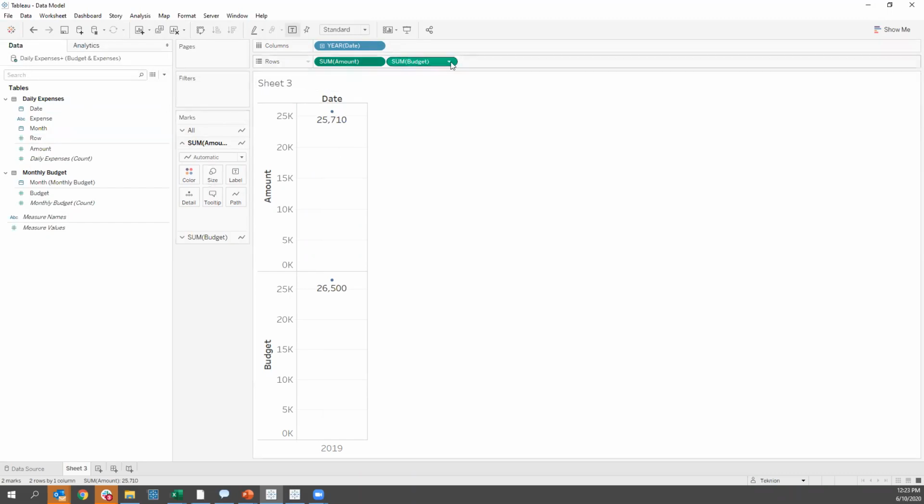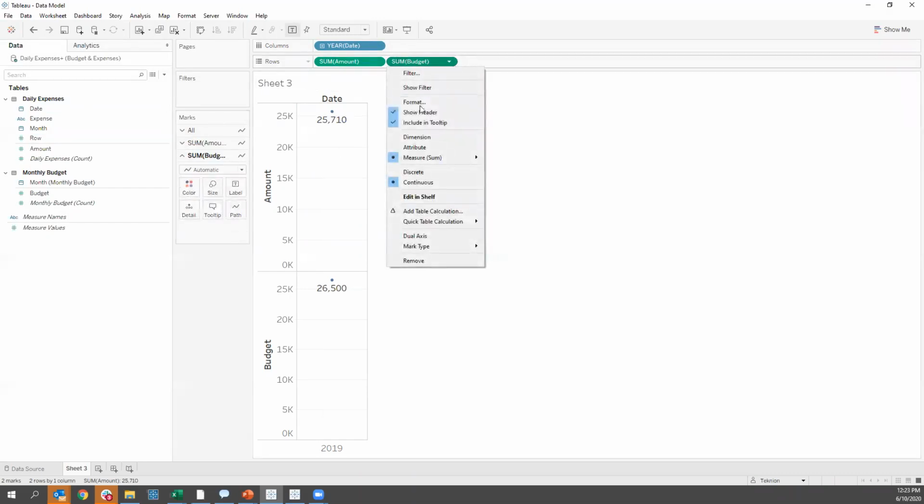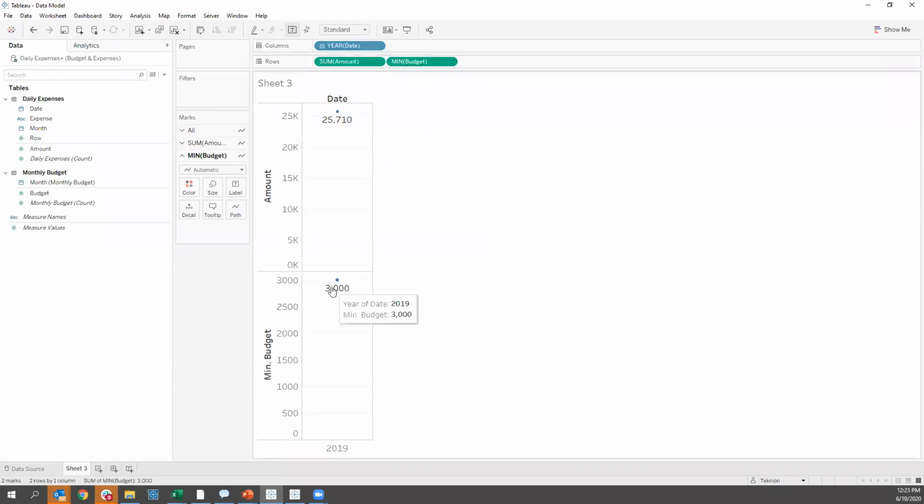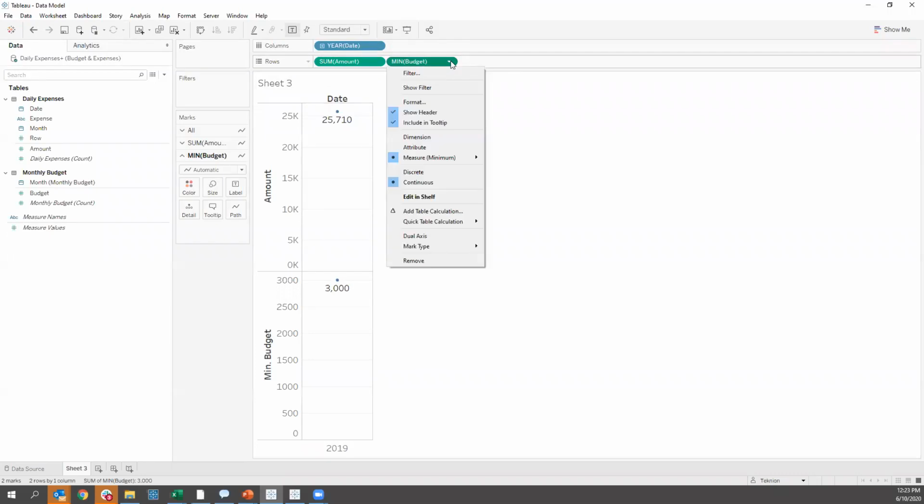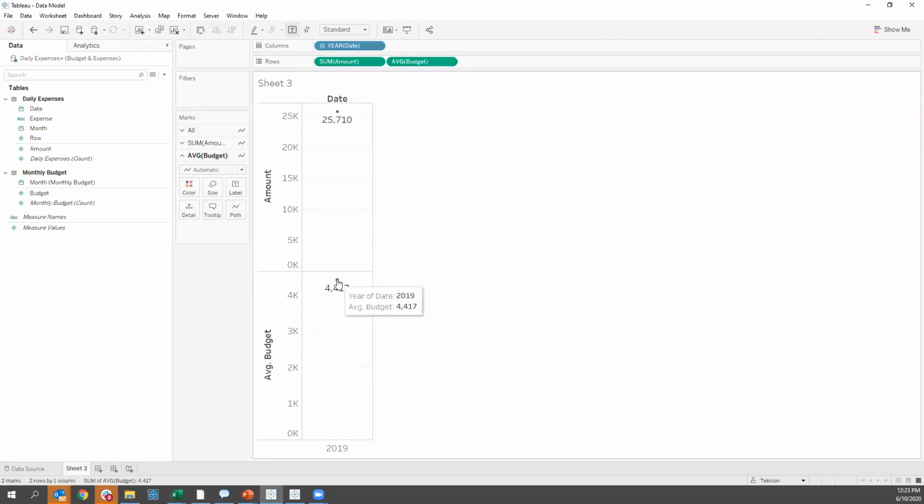I can do all kinds of aggregations here. I can say, what's my minimum budget for the year? 3,000. Well, that worked before, and maximum would work, but average would have never worked very well. But I can get that to work very well now. With the join, it would have been more of a weighted average, depending on how many expenses I had each month. But now I'm going to get the correct value there.